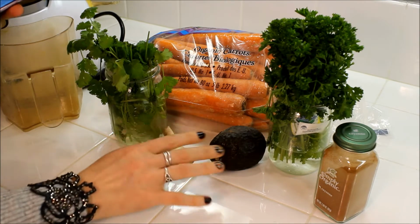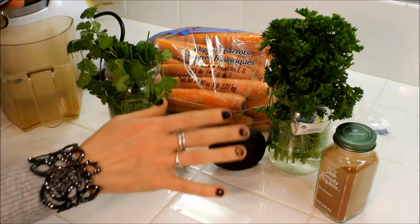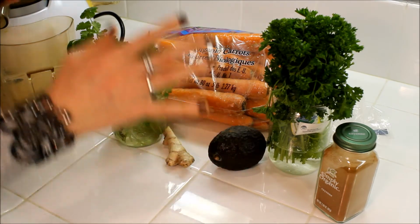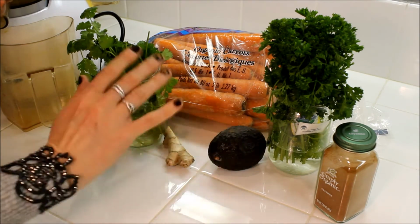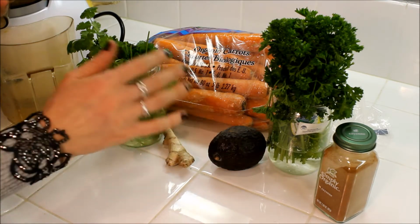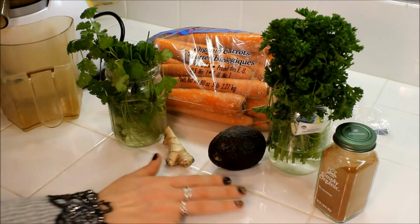Now the first thing I'll tell you about soups in general for raw vegan, and especially during the winter, is if you don't want a cold soup, don't leave your items in the fridge. Get them out at least 3 to 4 hours ahead of time, if not the whole day, and let them be at room temperature. And we can warm these up even a little bit more.